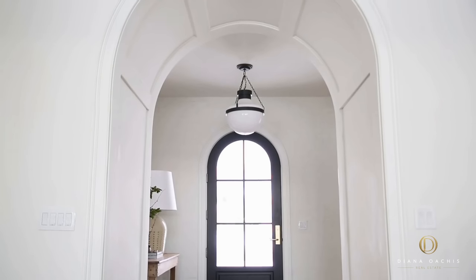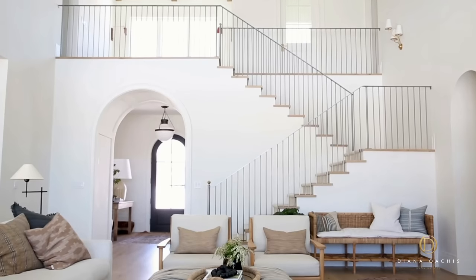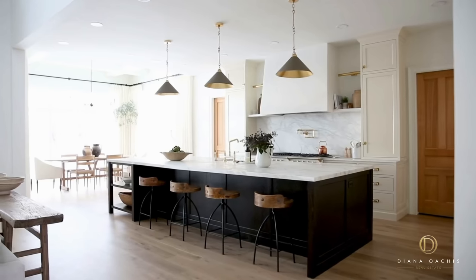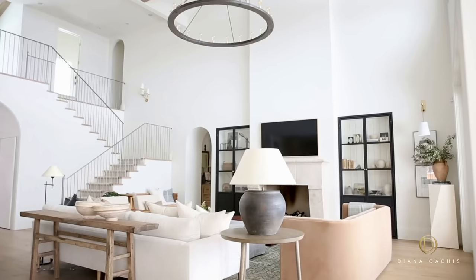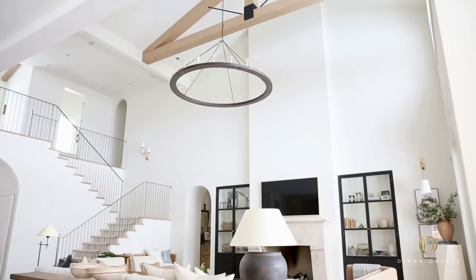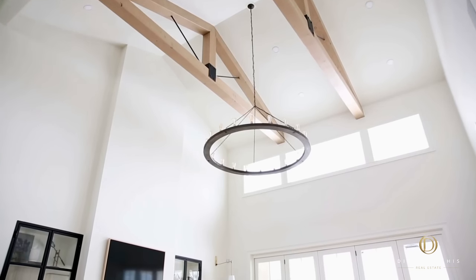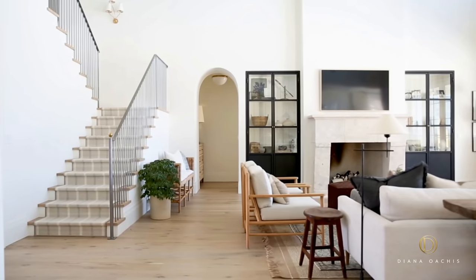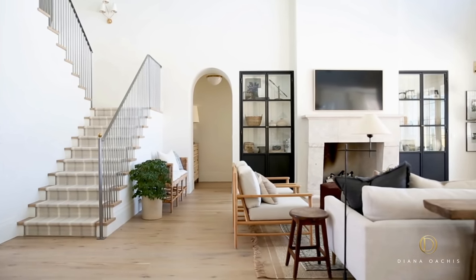Back to the great room. Once you step through the barrel archway, you find yourself in a big open-concept space that encompasses the great room, the kitchen, and the dining room — though the floor plan is laid out in a way that still allows each room to be its own individual space. With 25-foot vaulted ceilings, you naturally also get exposed trusses made from Douglas fir wood that matches perfectly with the natural matte finish of the white oak hardwood floors.